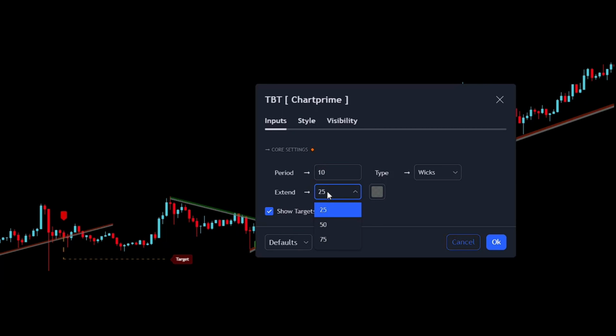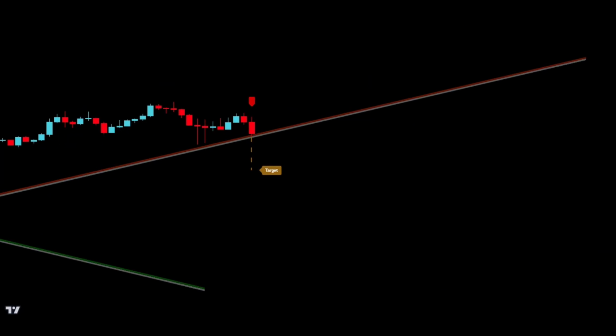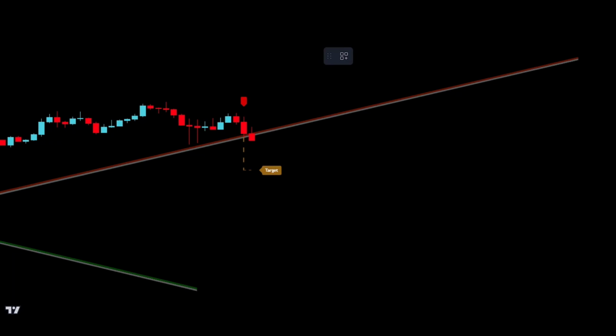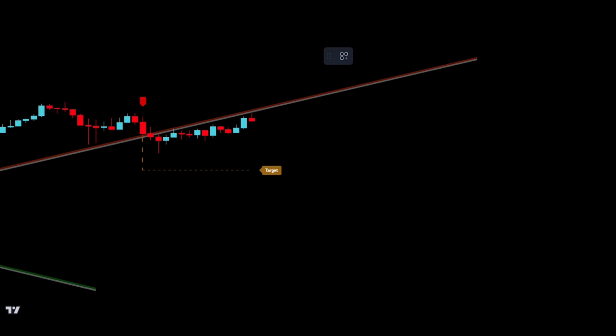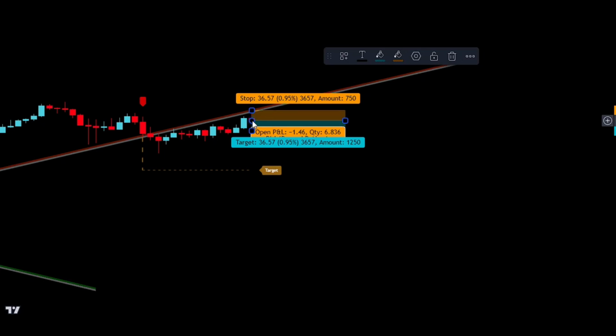Let me show you what I mean. For example, let's set this number to 50. Now we can use trend lines to get a discounted price when opening a trade. Let's say a downward trend line gets broken and a sell signal is given. Instead of opening a short position here, you now have the option to wait for the market to retest the trend line. If you see the market struggling to break above it, you can initiate a short trade at this price and catch more pips.